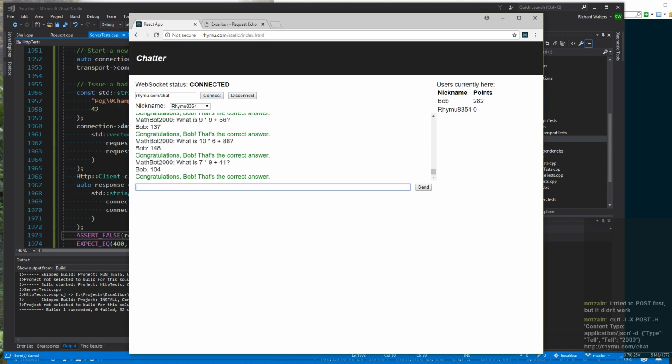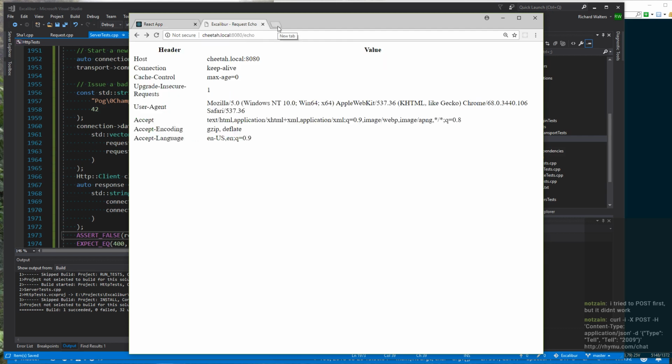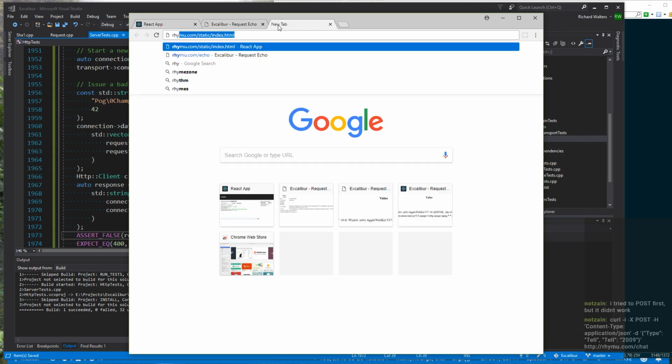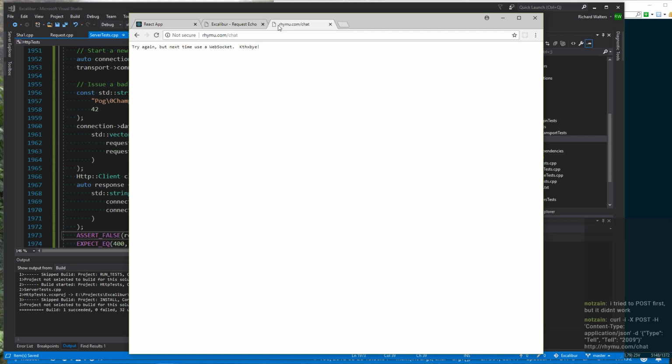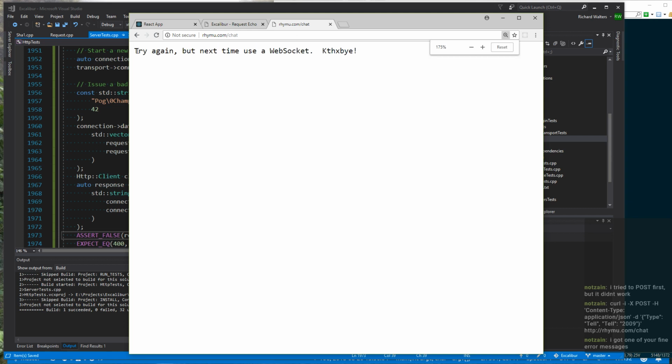You get the same as if you did this. You get try again, but next time use a WebSocket. That plugin only accepts the connection if it's an immediate upgrade to WebSocket. Did you get this message? You should have. Let me test it myself.